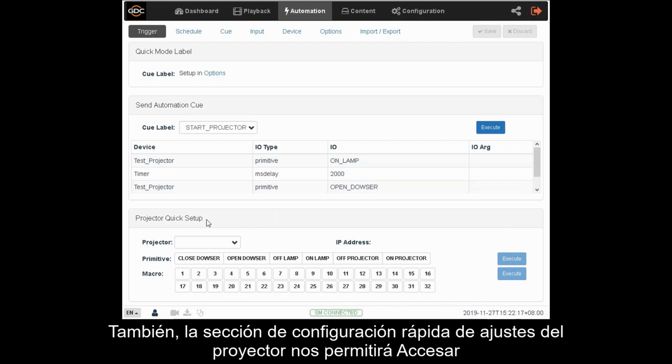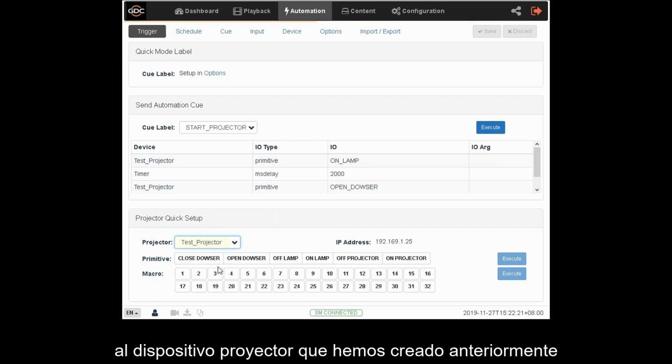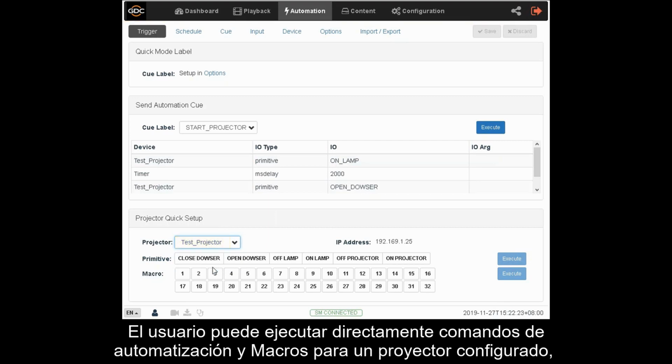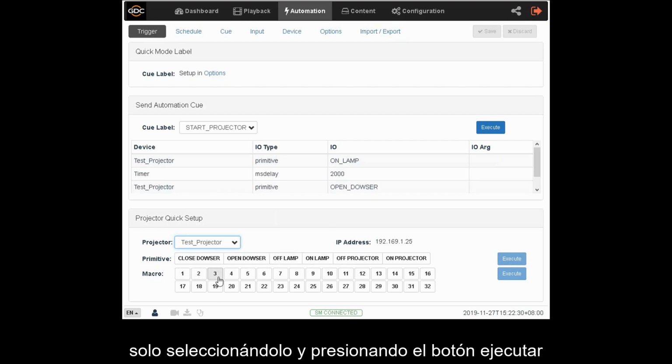Also, the projector quick setup section allows access to the projector device which we created earlier. The user can directly execute automation commands and macros for a configured projector, by selecting them, and clicking on the execute button.